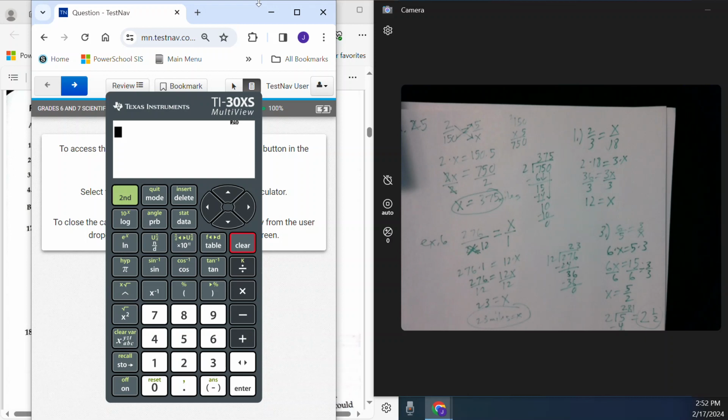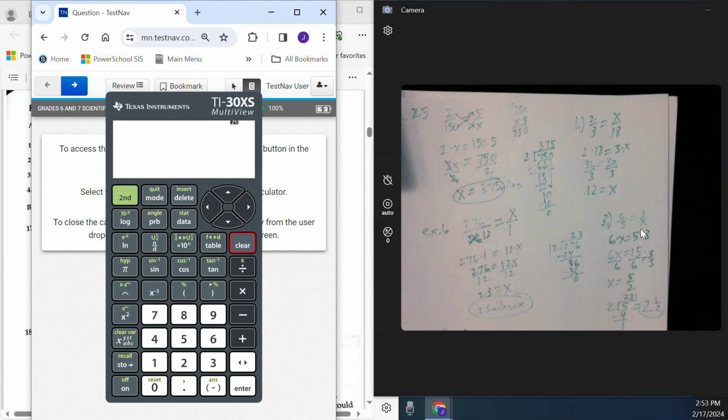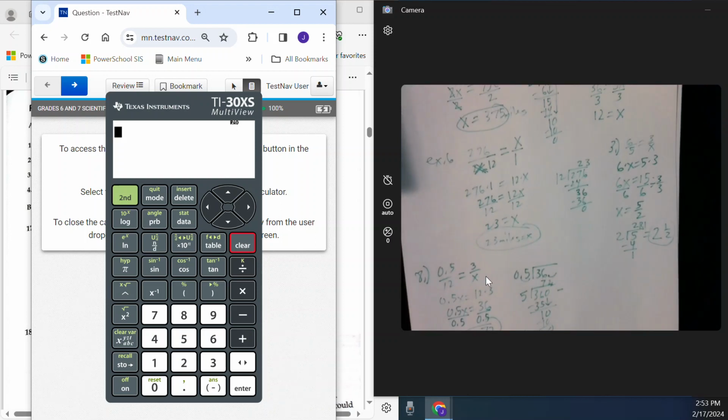Now with problem number 1, you notice that we have 2/3 is equal to x over 18. If you notice, we multiply these two values, but we end up dividing by this value here. We multiply these two, divide by the other number. Watch this. Look at number 3. When we multiply the two numbers together, so we got 6 and x, 6x. We got 5 and 3. We know that gave us 15. We ended up dividing by the number that's connected to the x. You go down here. The number that's connected to the x is 0.5. So we'll multiply the 12 and 3, gave us 36, divided by the number connected to x.